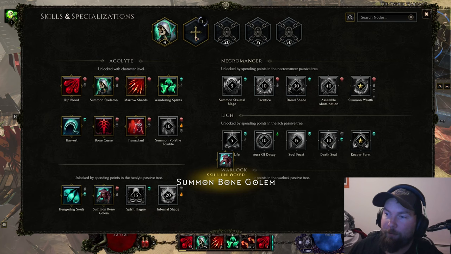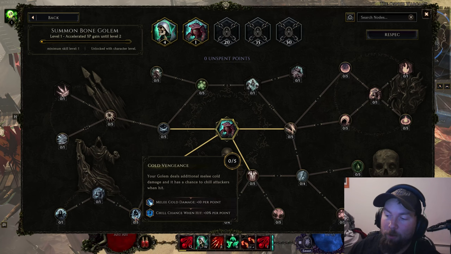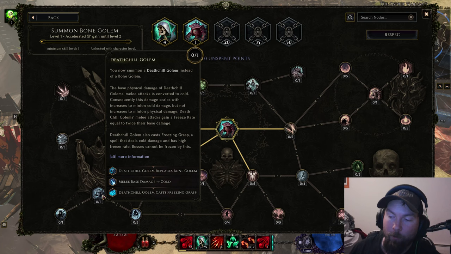And then for the Bone Golem, which we're going to specialize as our second skill, we got 1 point. We're going to go ahead and throw it in the Amalgam of Primalist and then work into that Cold of Vengeance so that we get that melee cold damage added, which is a huge amount early on. That's going to make your Bone Golem hit really, really hard. And then we'll convert it over to a Death Chill Golem instead of a Bone Golem after we get a few more points.